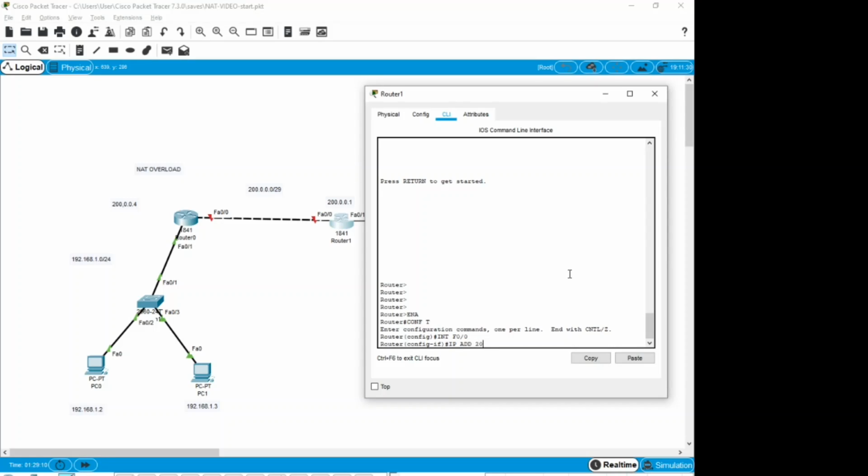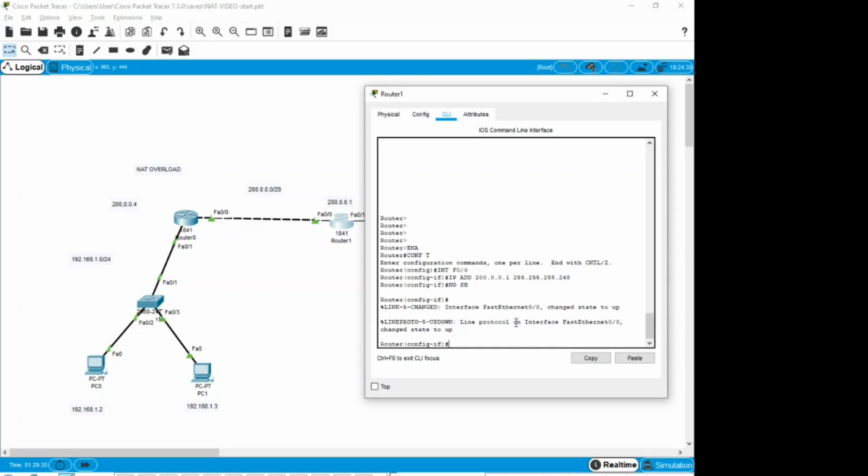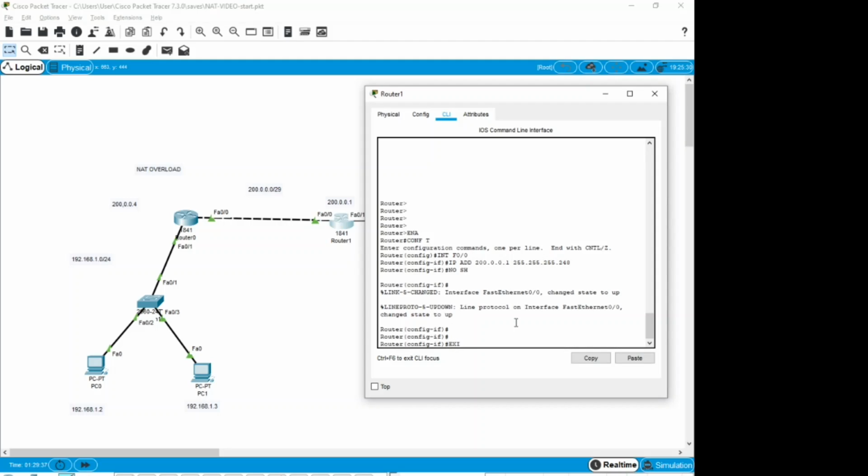IP address 200.0.0.1, 255.255.255.248, and then no shutdown, and then the interface is up because we are on the same subnet. So right now we can ping each router.